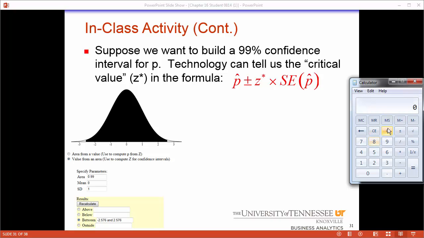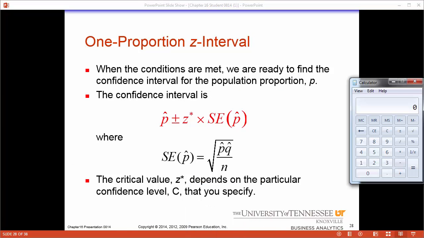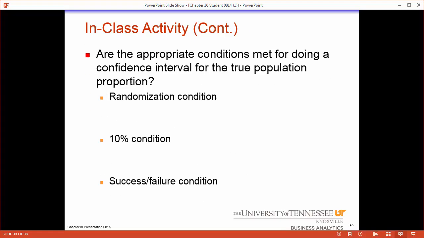I need to find P, and I'm going to show you the formula while we do this. So try this for yourself if you want. We need to take 1 minus, and what have I calculated here? I am calculating Q. That is Q right there because it's 1 minus P hat. So Q hat is 1 minus P hat. And then I'm going to times it by P hat. Then I'm going to divide it by our sample of 1,500. I'm just doing the formula right here. So P hat times Q hat over N, and then square root. So 0.003103. Let's copy this, and let's bring it back over here.